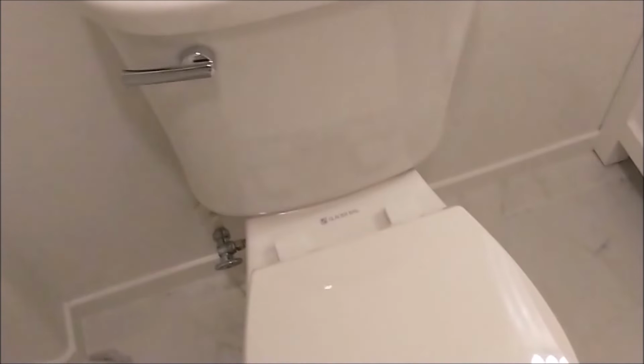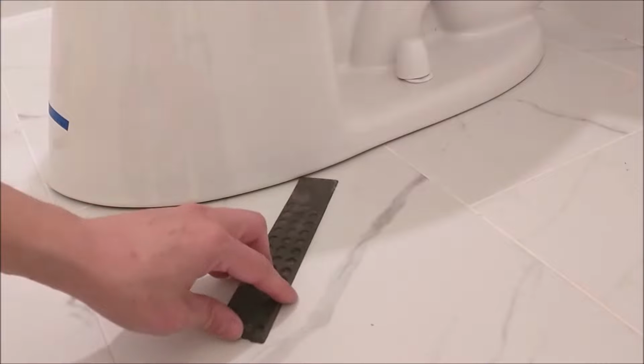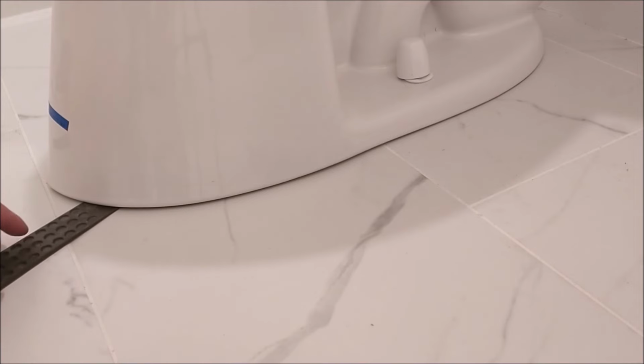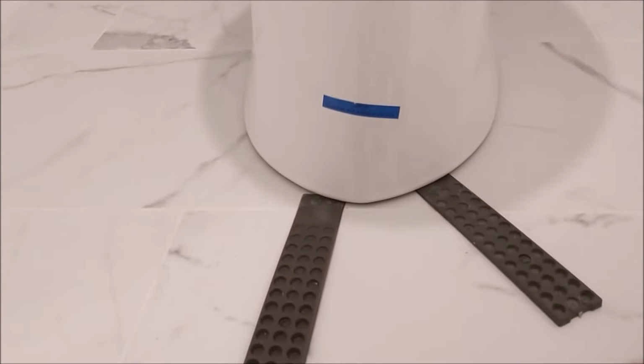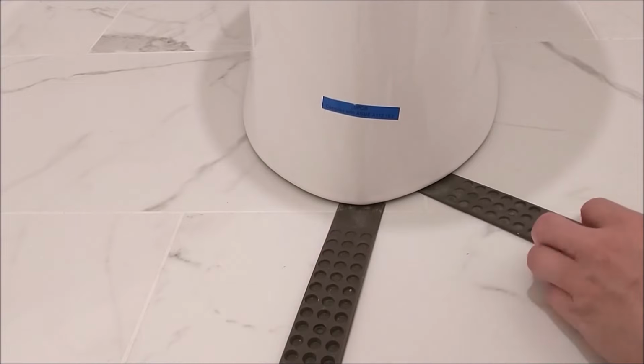The final step is to show you how to put shims to fix the wobbly toilet because the floor is not 100% flat between tiles. Like other people, I want to find out what options I can do. I looked up YouTube and found most people recommend using shims. They are plastic and wood, so which one should I pick? I picked the plastic one instead of the wood, and it costs a little bit more. Wood shim is not a good idea because of water, and it may rot eventually.